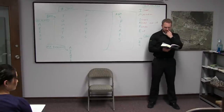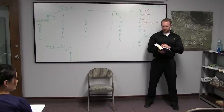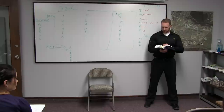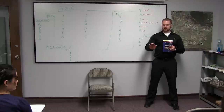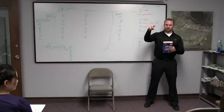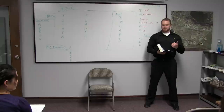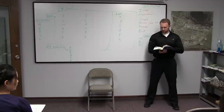Night takeoffs and landings are different. Legal night is considered 1 hour after sunset and 1 hour before sunrise. So even though it's dark outside, an hour after sunset is when legal night starts. You need to do 3 takeoffs and landings as well, but they need to be to a full stop. So you actually have to come to a complete stop. Usually we just taxi back, come back around, and take off again. That's to carry people at night. So you have to be day and night current. If you're not night current, you have to do the same thing if you want to bring somebody with you.